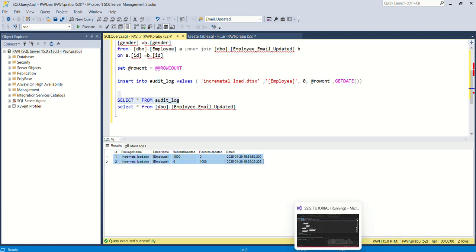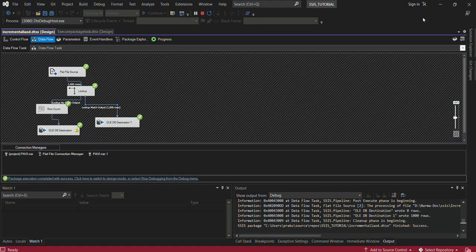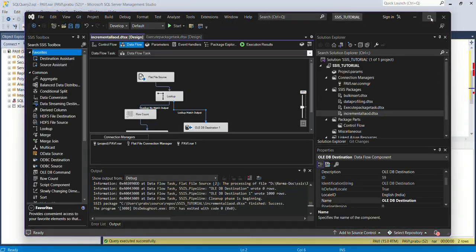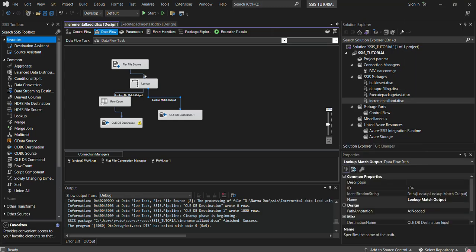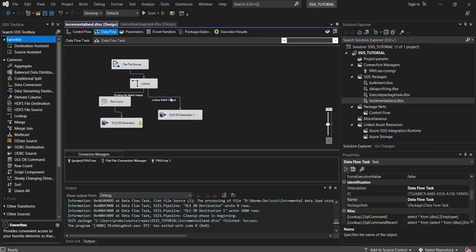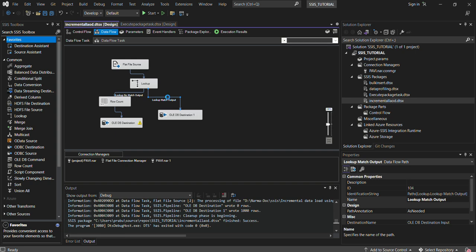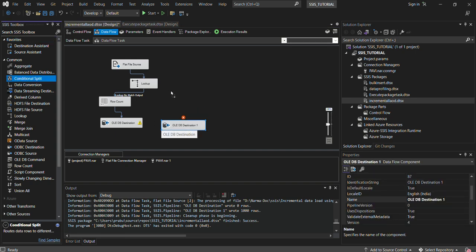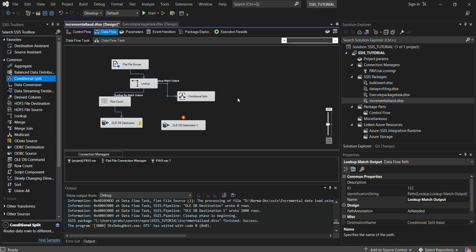So now we have to define one more thing, the conditional split transformation, to perform this. Just remove this. Add this conditional split transformation, and now take this output.